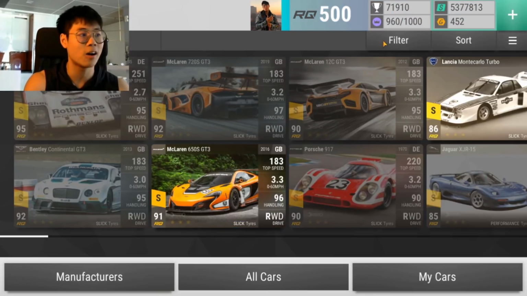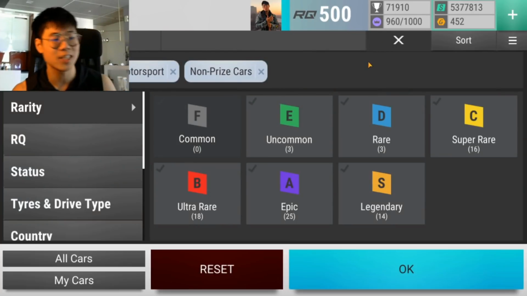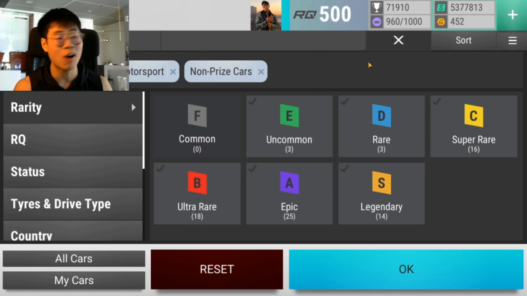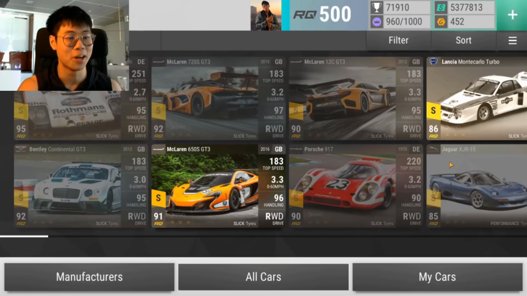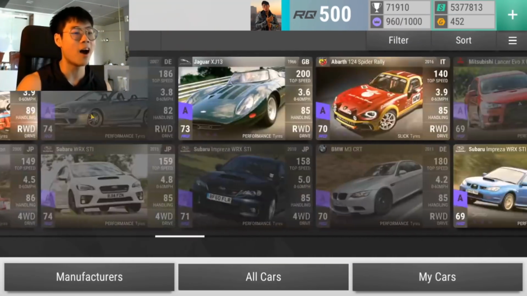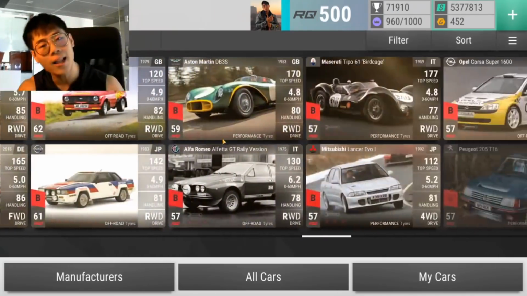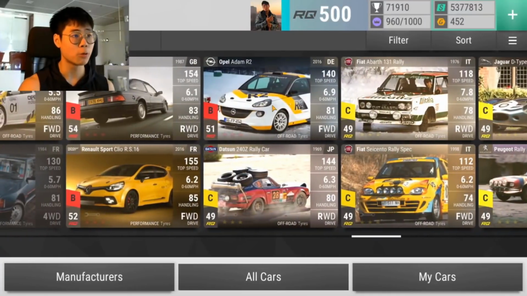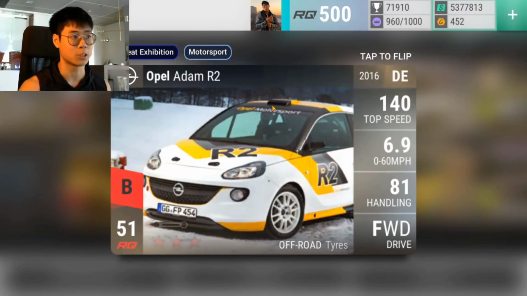So let's click all cars and let me show you the rundown. We have 14 legendaries, 25 epics, 18 ultra rares, and I can tell you right now, most of them are really damn good. So let's get into it. Starting off with the ultras, and of course I will highlight the new cars that have been added to this pack. So new ones would be the Opel Adam R2, because this was Great Exhibition.